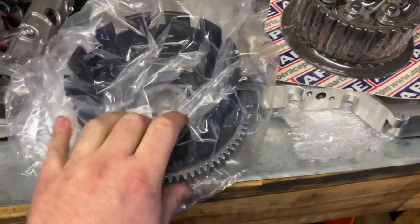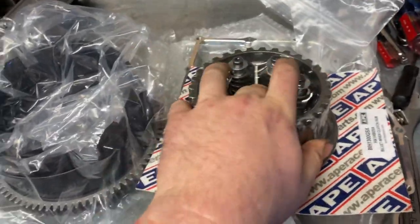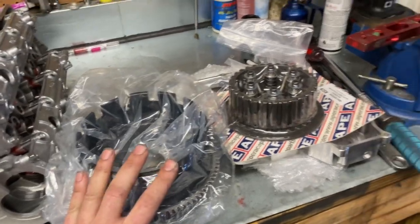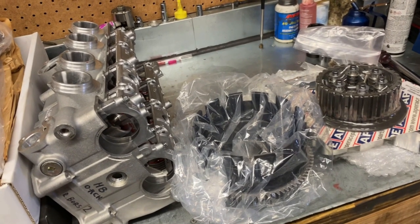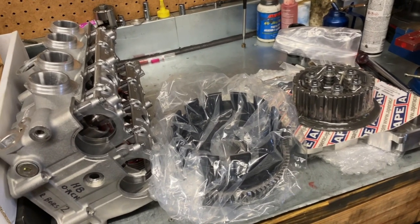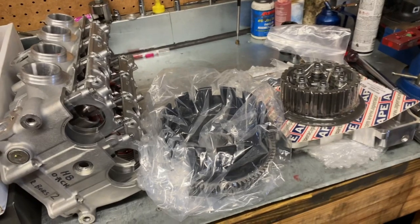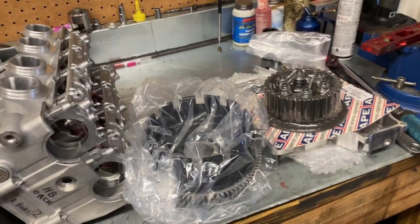As far as the clutch goes, we have the APE billet outer basket and billet inner basket. We are using the NLR boost-compensated clutch — that's a really, really great clutch. It's great for drag racing, but for the average street guy they're really good too because you can run stock springs in them. The clutch is compensated: it adds pressure to the pressure plate using boost from the turbo, and it'll hold any power you throw at it. The benefit is that if you're just doing roll races or street riding, it allows you to keep the factory soft clutch lever. But when you're in boost, it'll hold anything. We're just going to hook the clutch straight up to the plenum on the turbo kit and let it stack boost on top of it. I've never had any problems with those clutches slipping.